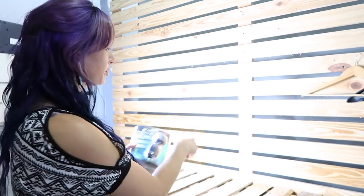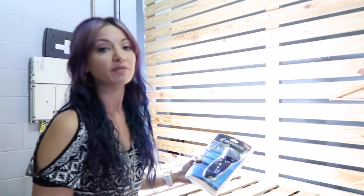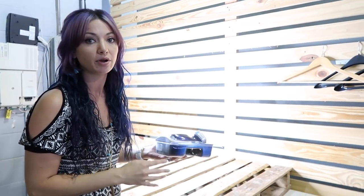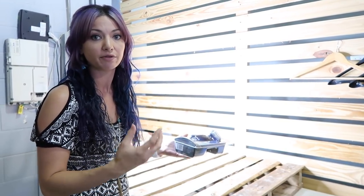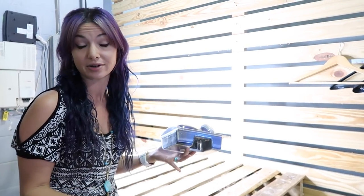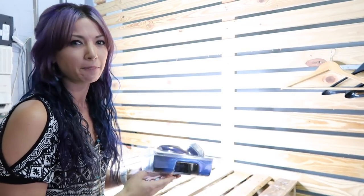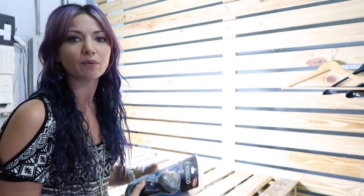Here we go, guys. So, tip number one, use a good background. We use pallets now. This pallet was free. We built this. But whenever you're starting out, you really don't need to go out there and buy anything unique or fancy. What we started out with was a white sheet that we got at a garage sale, which I think we paid like $2 for. We just hung it on the wall with a couple of tiny little nails, and it worked great.